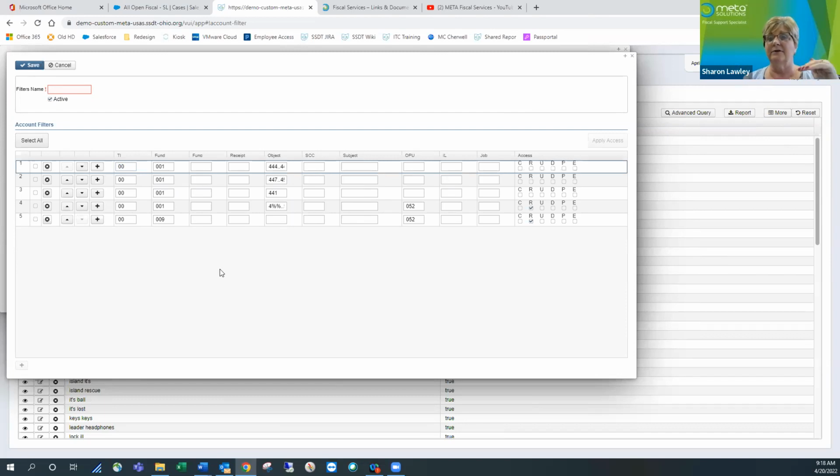So like 00 is the top. It's like the highest. When you look at your accounts, when you're setting up a new account, you always set up the cash account first. Then you have to set up the budget accounts. Then you have to set up the appropriate or the revenue accounts. So if you have access to setting up a 00 or a cash account, then it's going to filter down to everything that's underneath it. Okay. That makes sense? Yeah. Okay.